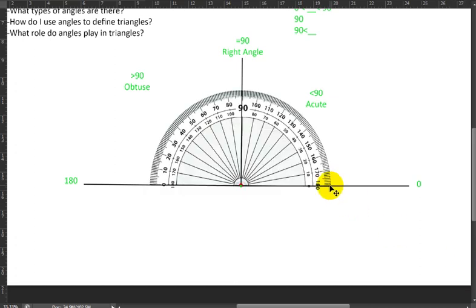Also, side note, you've probably heard people say the phrase, "Oh, he made a 180-degree turn." What does that mean? It means that if someone was heading this way, they turned around 180 degrees, and now they're heading that way, back where they were coming from.